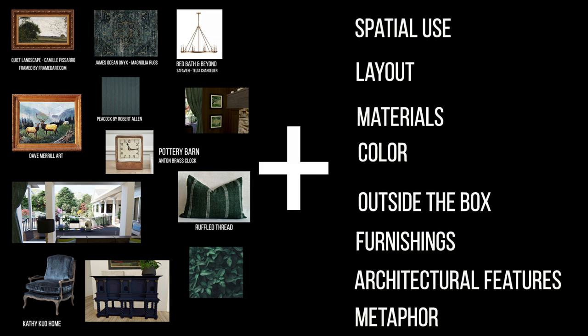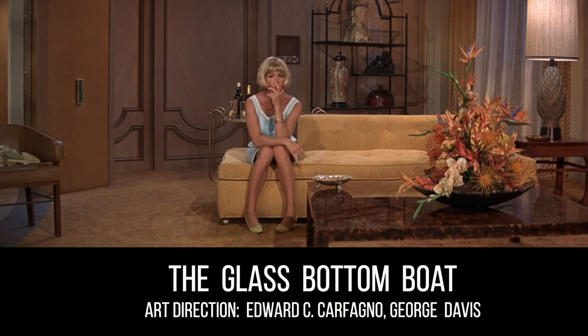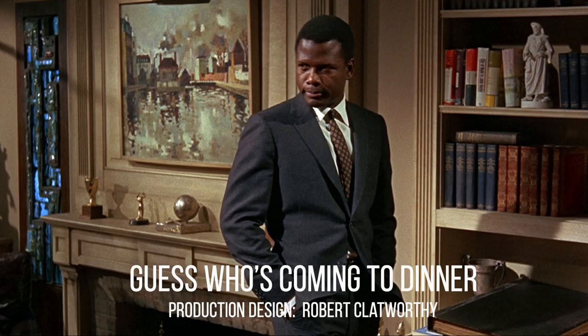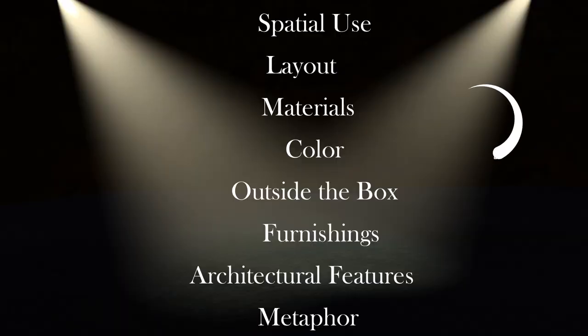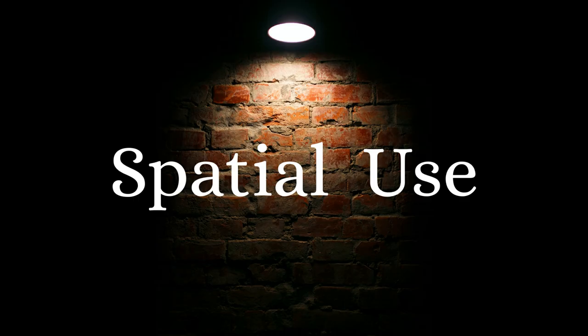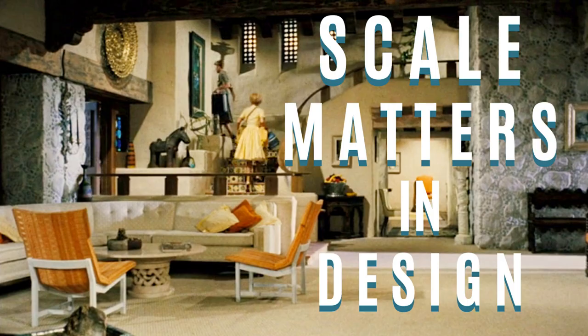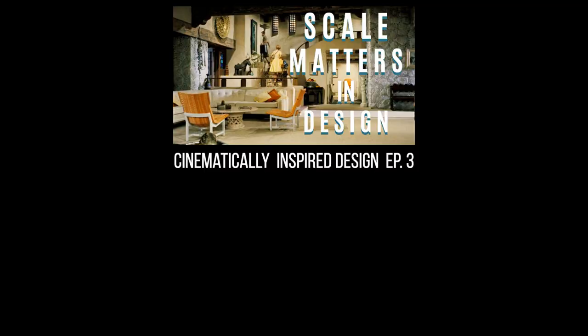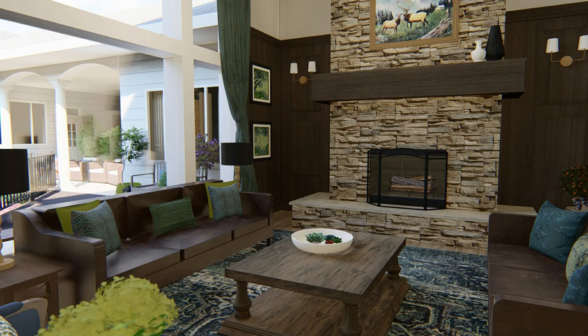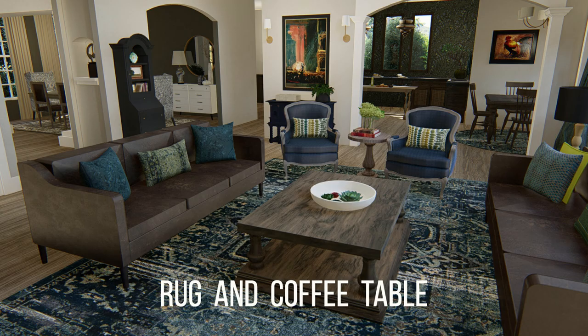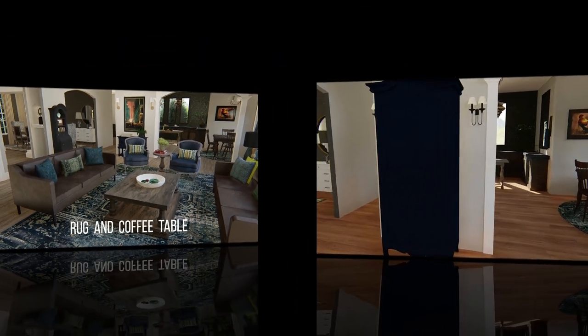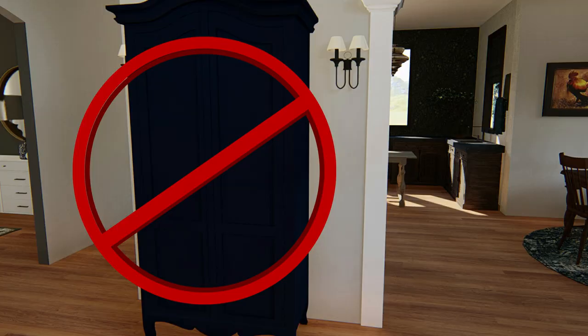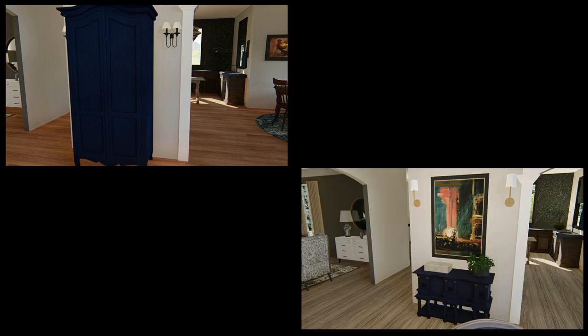So let's take those elements from our storyboard and combine them artfully with design principles. If you do that and concentrate on creating the mood and feeling you want in your home, it will produce timelessness. Spatial use — scale matters. In fact, scale can transform a room. In the room we're working on today, the size of the paintings, the rug, and the coffee table are all substantial. Getting rid of the large armoire and replacing it with a painting and small sideboard added visual space to the wall — it no longer feels hefty, but is now more open and lighter.